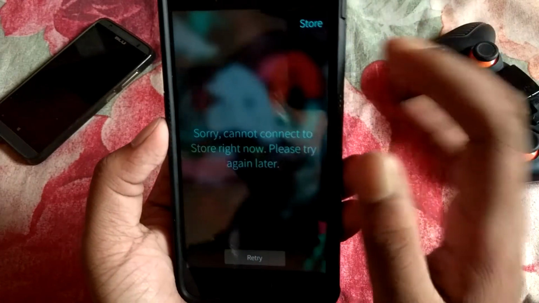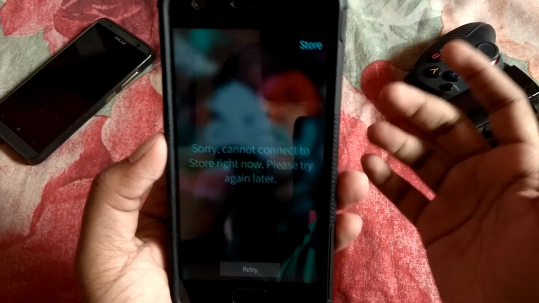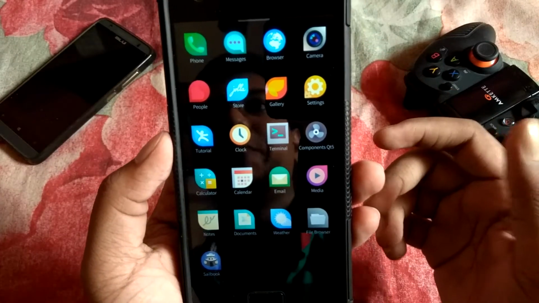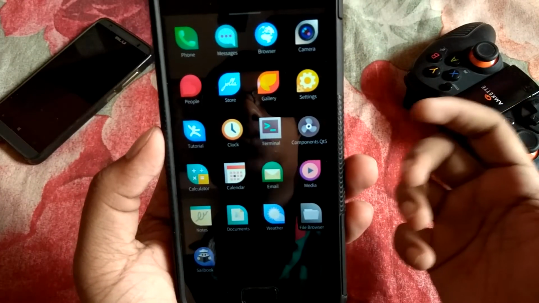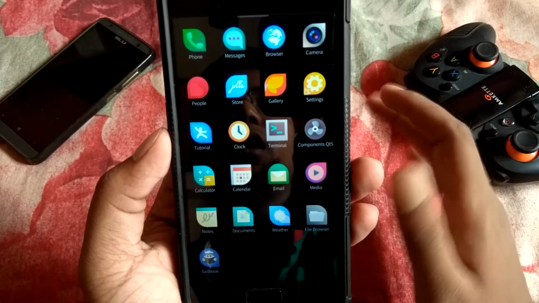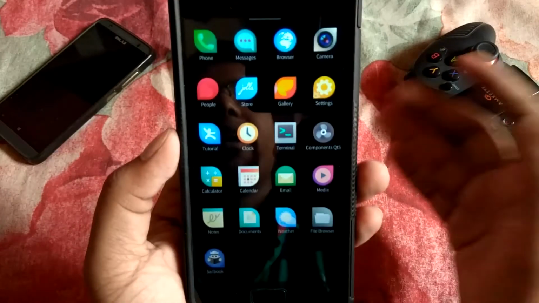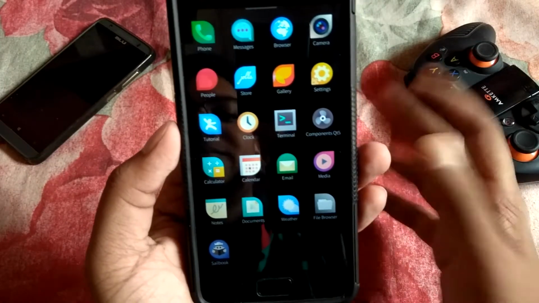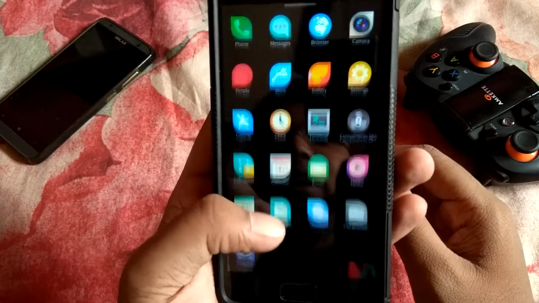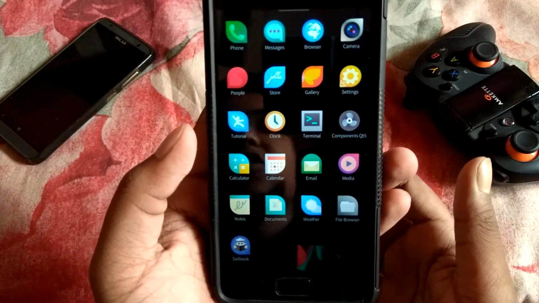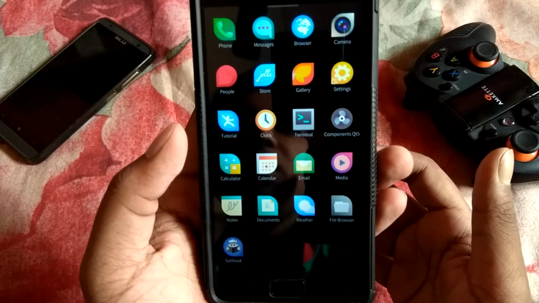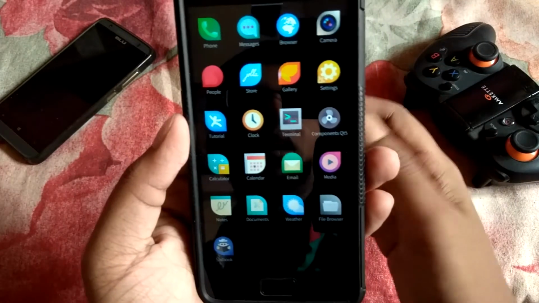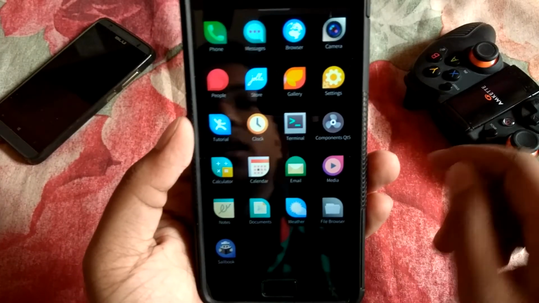This is the Jolla store. Right now I don't have an internet connection, sorry for that, but it's very useless, I have to say, because it doesn't have basic apps, WhatsApp, Facebook, Twitter, nothing like that. You get unofficial builds that a third party developer has made for it, but it's not fully working yet. So it's not a good thing. You can sideload Android applications, but I haven't figured out how to do it yet. The process is very complicated, so I won't go into much detail on that.